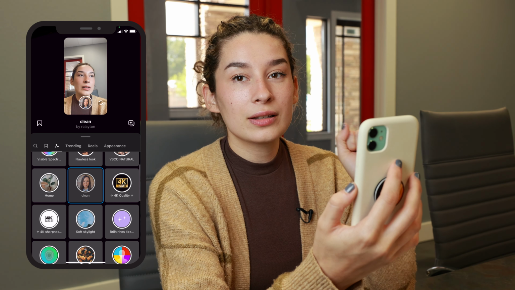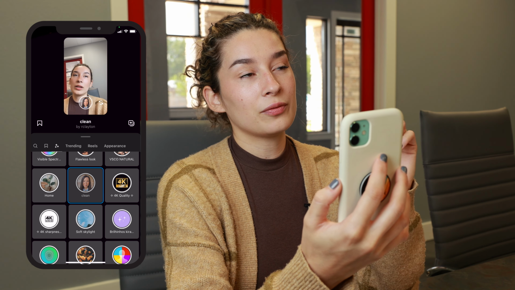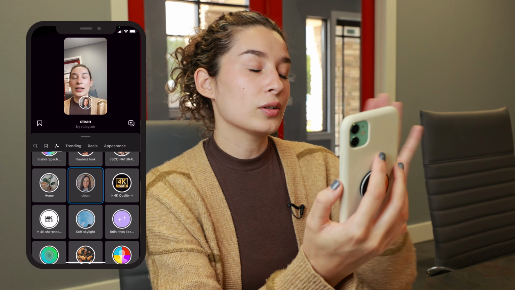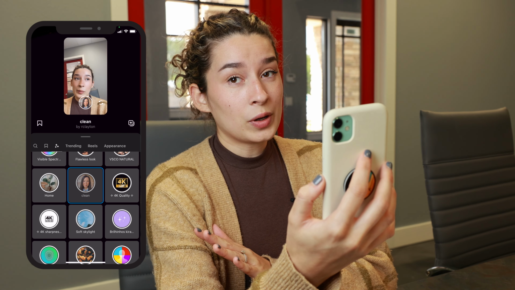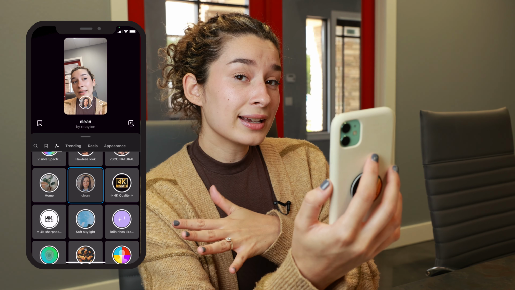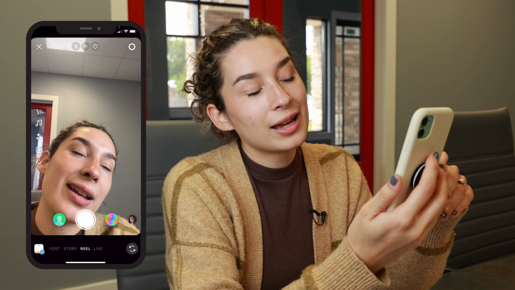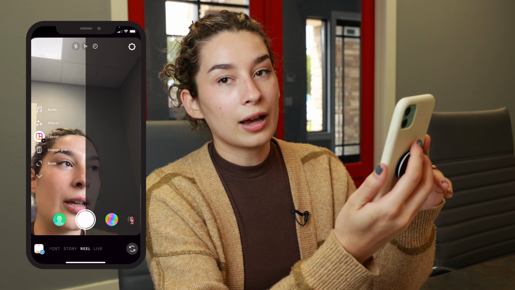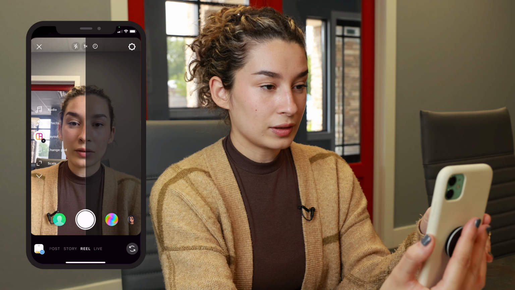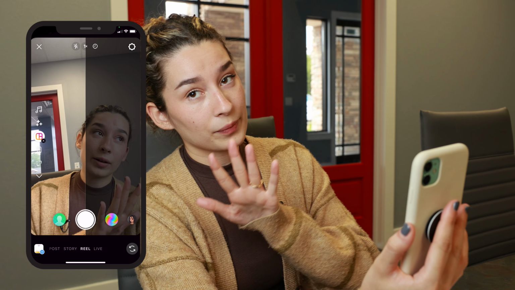I will recommend recording your video with the filter rather than putting the filter on the video in post. It looks a lot cleaner if you record it with the filter versus if you put it on in post, it'll look a little bit crunchy, I like to say, but this is what this function is. The next function we're going to be checking out is the layout feature, which is this little grid looking icon. And all this is going to allow you to do is record something over here and then record a second thing over here that's separate.